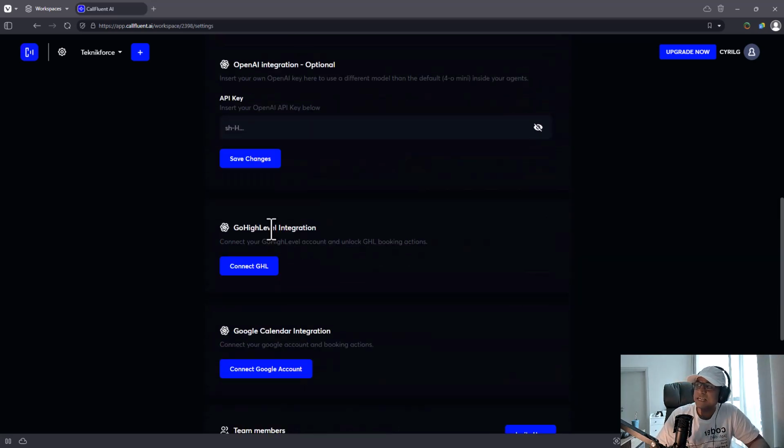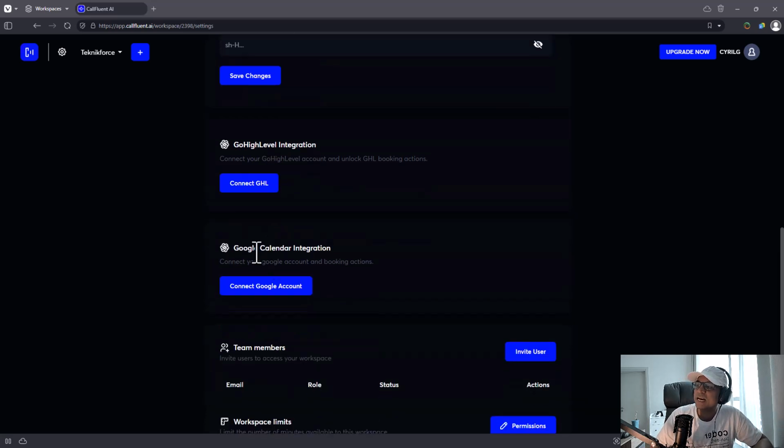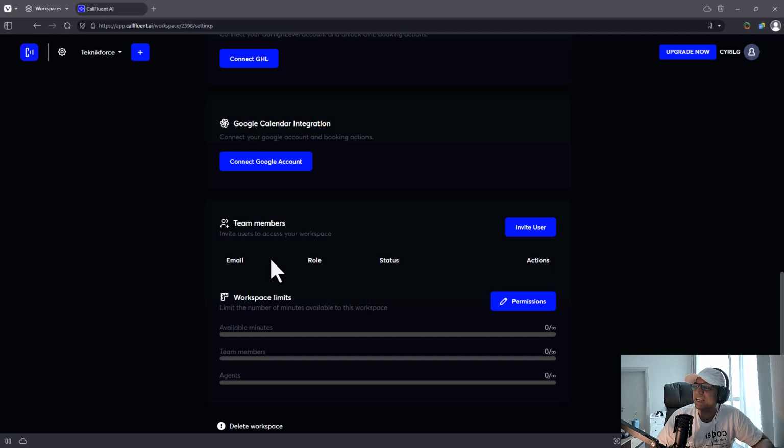Finally, these integrations below are optional. Go High Level is kind of like a business builder, so you can integrate that. You can also integrate with Google Calendar to fix appointments. Your agents can call up people, or when people call the agents, they can put appointments on your calendar. So if you have a salon or a marketing process and you want to fix an appointment to have a conversation or have them visit your business premises, you can use the Google Calendar account.